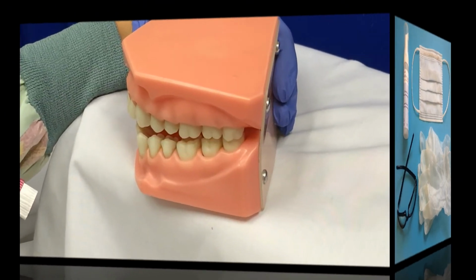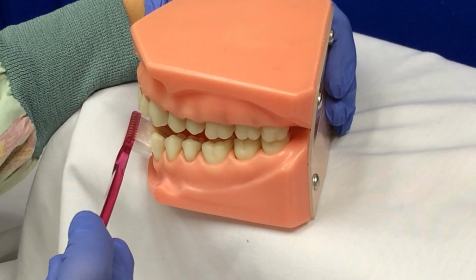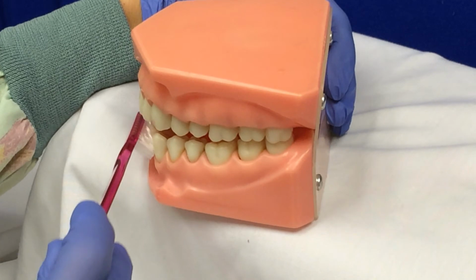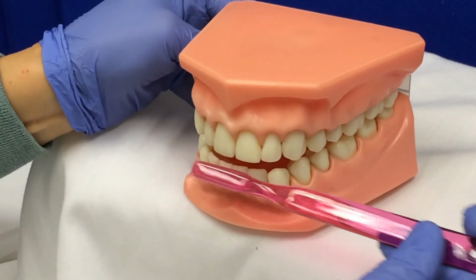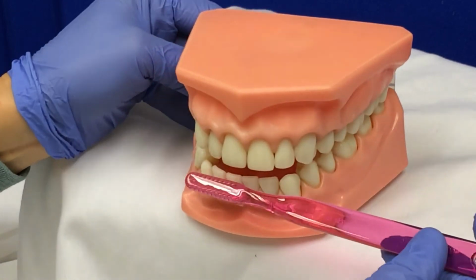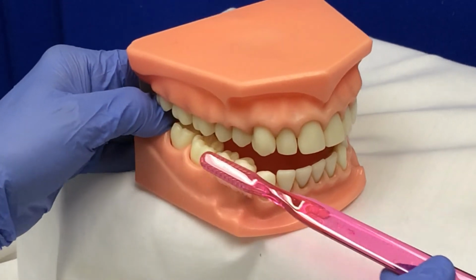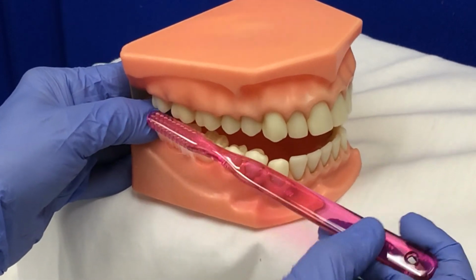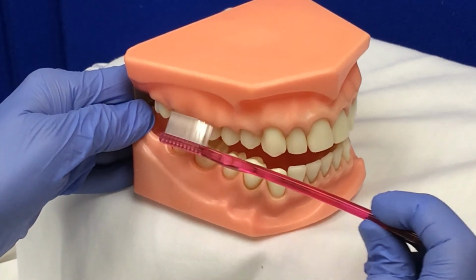Let's begin the toothbrushing demonstration using the three tips that were just introduced a few moments ago. First, place the toothbrush at a 45-degree angle to where the gums and teeth meet. Second, gently brush the teeth with a short back and forth vibrating motion. And third, use a light grasp on the toothbrush so that you do not apply too much pressure that may cause discomfort to your resident.